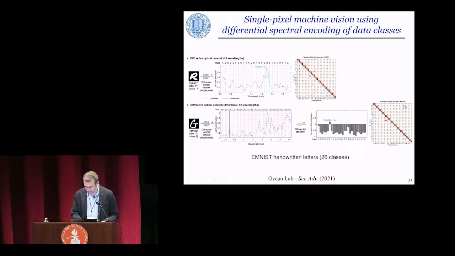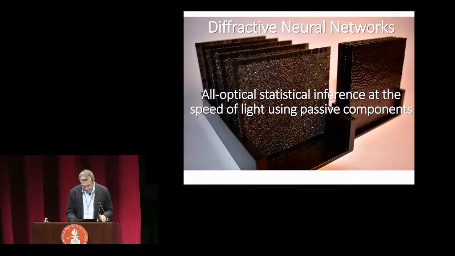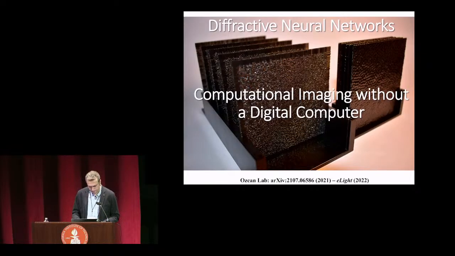And we achieved something like 85.6% generalization classification accuracy using these differential 52 wavelengths, giving you 26 class scores through this single pixel. So again, this is a framework that you can build exotic computational imagers that benefit from the fact that you have your hands at the input channel. All degrees of freedom within that input scene is ready to be processed by a diffractive network.